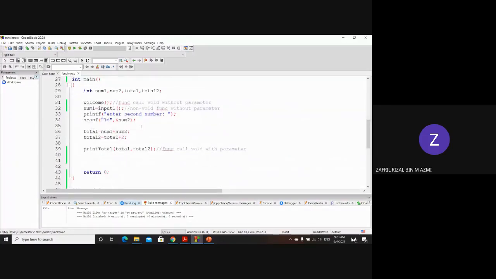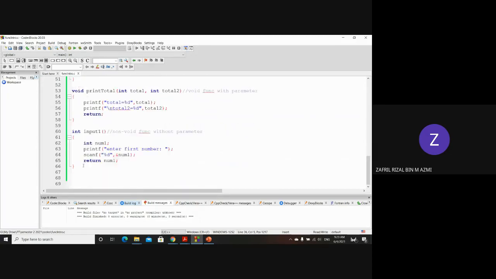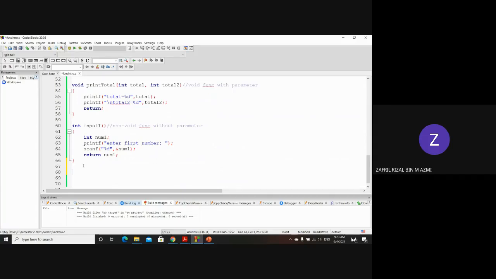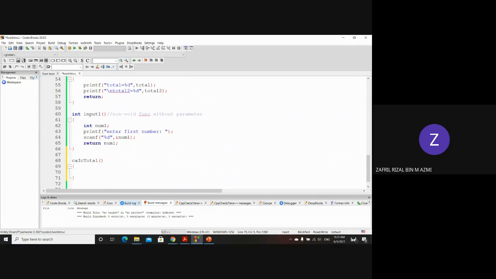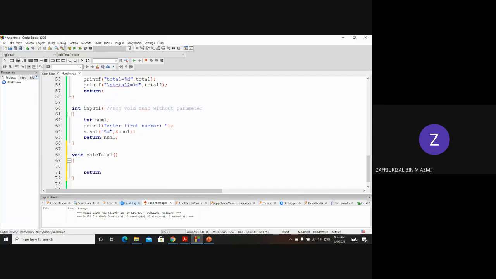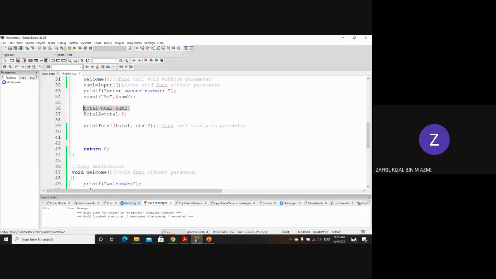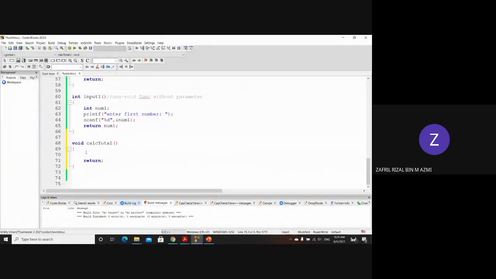For that we are going to look at this example, this statement over here. We are going to move this to function calculate total. So we already identified the statement. For starting, we don't know yet the type of function, so we just put it as a void. Return. This is the statement that you want to move, so cut and mark the original location. Simply paste it over here.